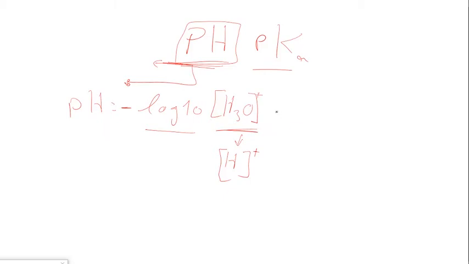And we have three cases of the pH. We have the pH equal to 7. If my negative logarithm to the base 10 is equal to 7, this solution will be neutral.